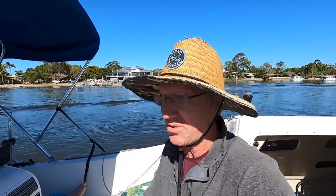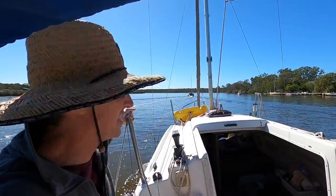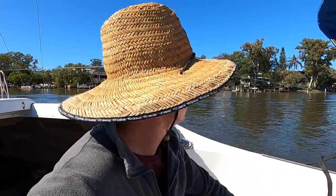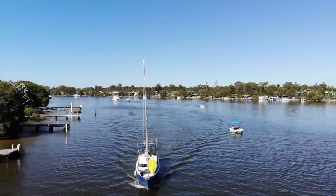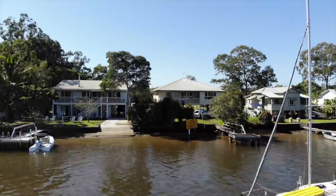This is the yacht and rowing club — they do a lot of rowing up and down this river. Good bar food and that sort of thing, but the berths are all private; you can't berth there as a visitor. We're starting to get into the less inhabited areas, just going out of town. Over here we've got really nice waterfront houses — these houses are worth millions, four, five, ten depending on the size. That's where the affluent people live.